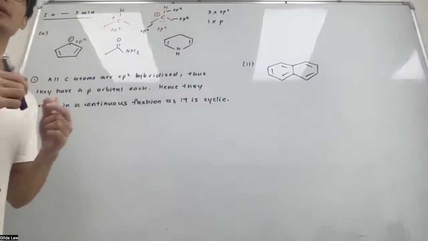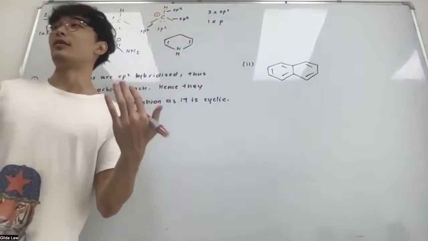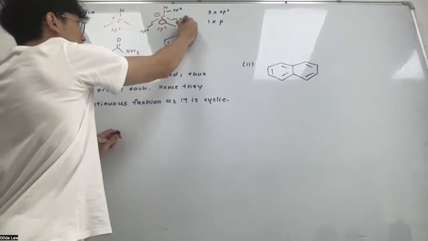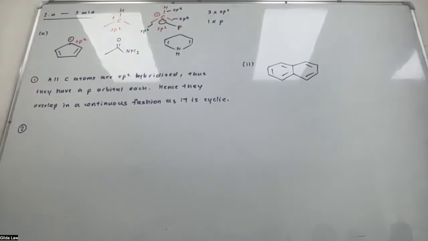Okay, so what does that mean? The p orbital is free, right? He's free to do what? He's free to actually house this lone pair of electrons on carbon. So in other words, the lone pair of electrons on this carbon here is actually in the p orbital. And that part will actually contribute for part 2 also.